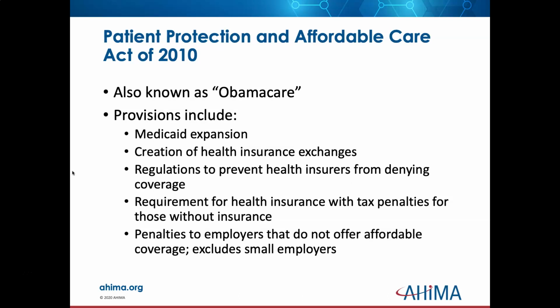All right, then you come to 2010, you have the Patient Protection and Affordable Care Act. Provisions include Medicaid expansion, creation of health insurance exchanges, regulation to prevent health insurers from denying coverage, requirement for health insurance with tax penalties for those without insurance, and penalties to employers that don't offer affordable coverage. But it excluded small employers.